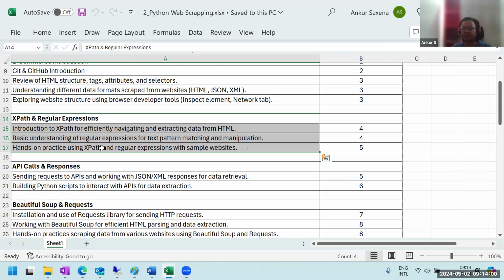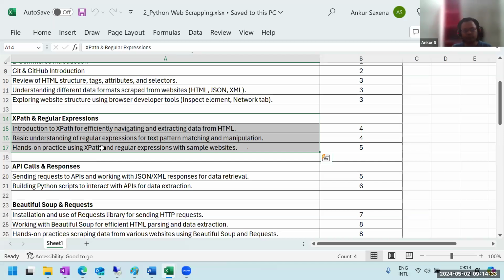Otherwise, what will happen is, if you scrape enormous amounts of data, or if you do this scraping activity at a very regular interval, very frequently, then they would actually block your IP address. You won't be able to access that website. And let me tell you, this happens very frequently. If you just go ahead, write a script, and start scraping websites, then after 2 or 3 attempts your script will not work, and in fact you won't be able to access that specific application as well. So we have to be mindful about it.